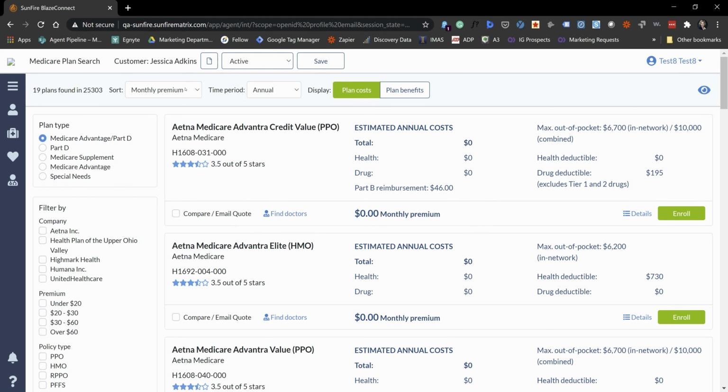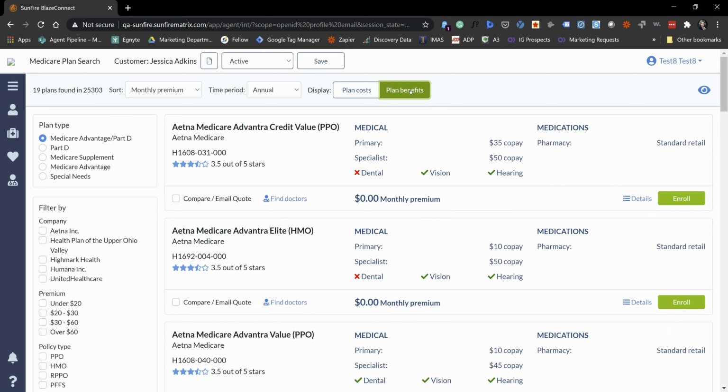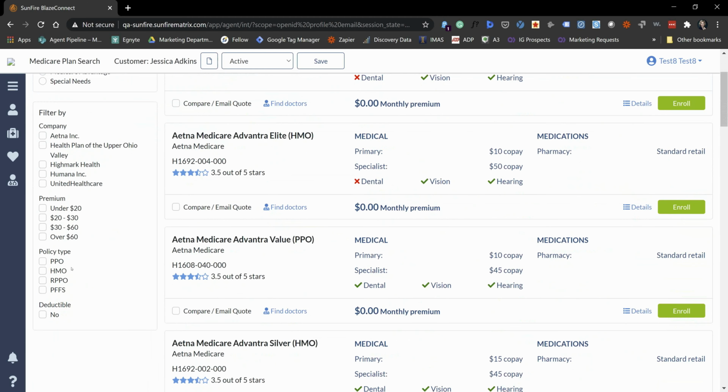So now let's go ahead and add all of this information. So it automatically pulls you up to the quoting piece here. You can filter between plan costs, or you can display plan benefits. You can choose the time period. You can sort by monthly premium, by the company, or by estimated total cost. You also have some quick and easy filters over here.